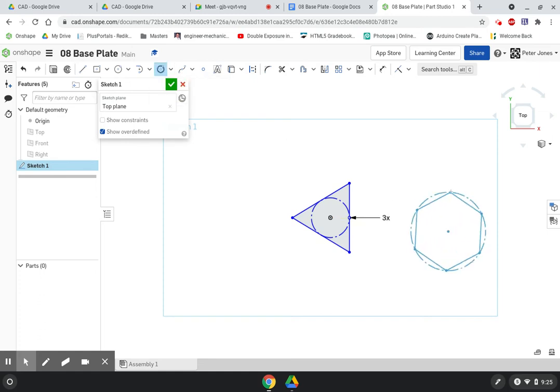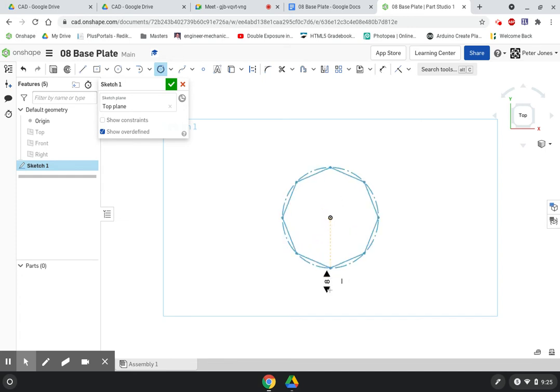We want to draw a circumscribed polygon and make that circle that you see right now 4.5 inches. So I'm going to delete all of this. Circumscribed polygon. Ooh, I want this to go the other way.